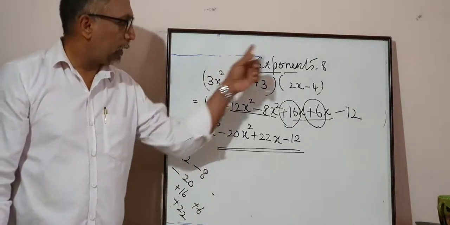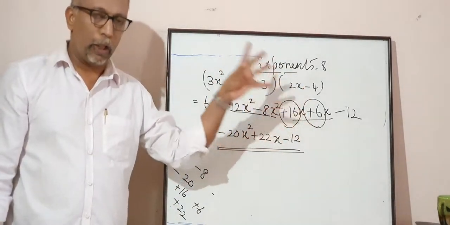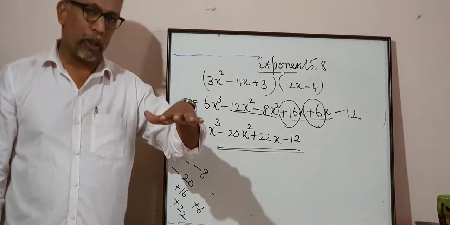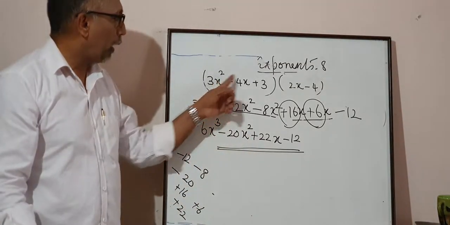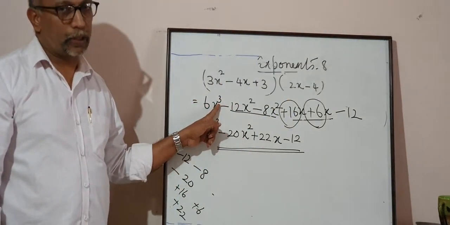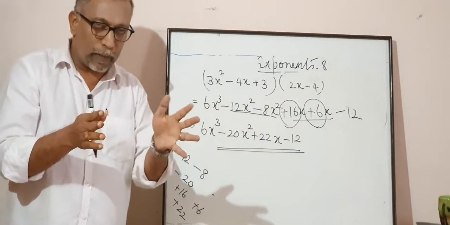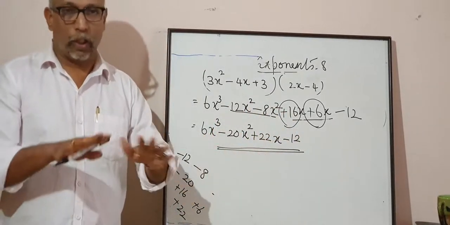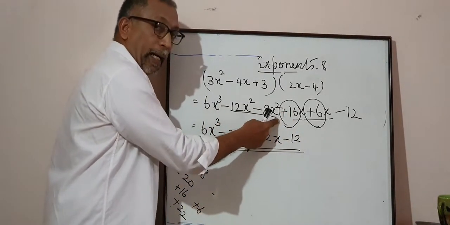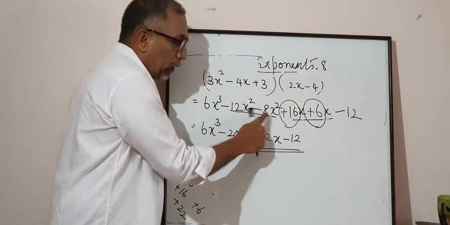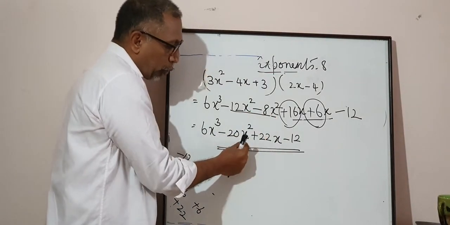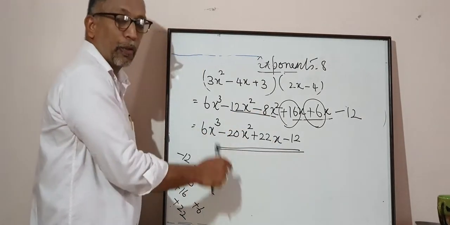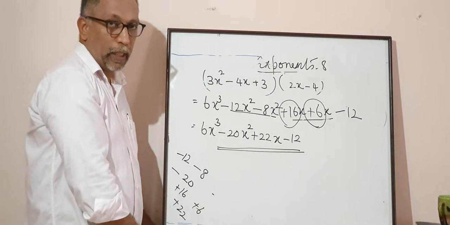So whenever there is a multiplication of this kind, use laws of exponents. At that time the indices, the power, will increase. See, x square and x give a new power, x raised to 3. So by using the laws of exponents the power will increase and you will get a different term. But while adding, it won't happen. If two terms are identified as like terms, the same x square should come here with the answer of negative 12 and negative 8, that is negative 20. I hope things are clear. Thank you.